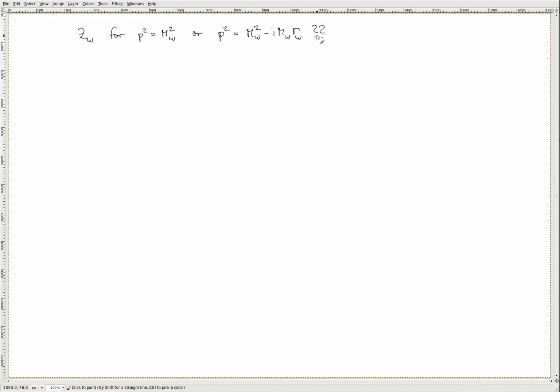And really there's no good way to answer that question, and we don't need to answer it, as a matter of fact, because what we need to recognize is that truly the W boson cannot be an asymptotic in or out state of a process because it's unstable. Whenever it's produced, it will decay. And therefore, it only occurs as an internal particle. And for internal particles, we actually don't need to include a field renormalization. One can check that explicitly if one wishes: if I were to introduce a field renormalization for an internal particle, it would actually drop out of my calculation.